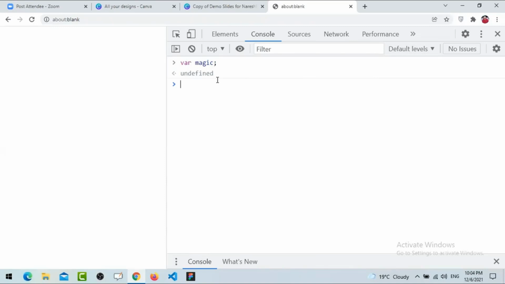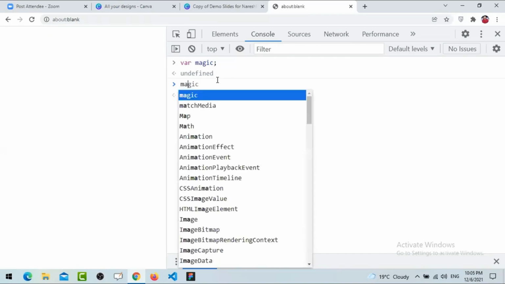Undeclared. It has not been initialized, right? If you remember, in my first or second session, I explained about these things. If you're not initializing any value in a variable, then the default value will be undefined.